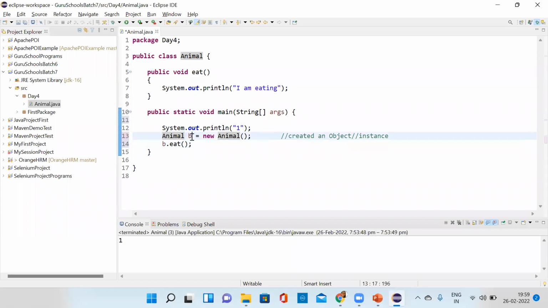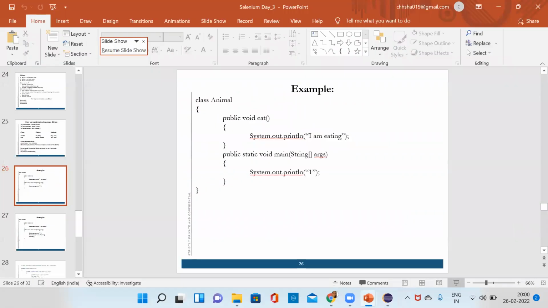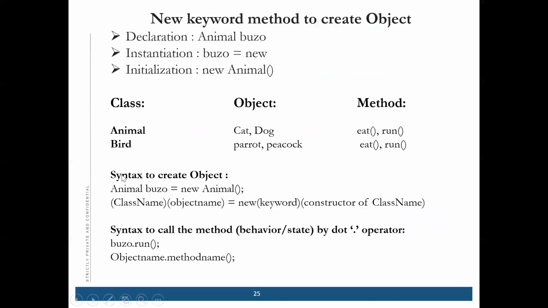The name we can change, this object name we can change, but new we take from the language. Java is giving us this keyword. So basically, it's the syntax of creating an object of a class. I have told you, this is the syntax. The only way is the new keyword to create an object.